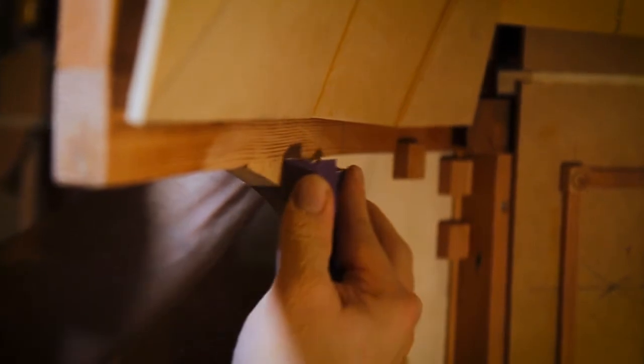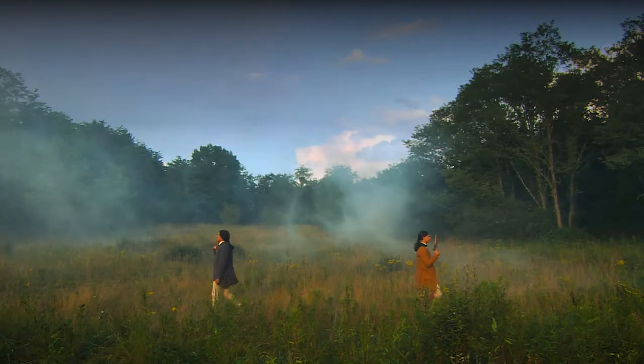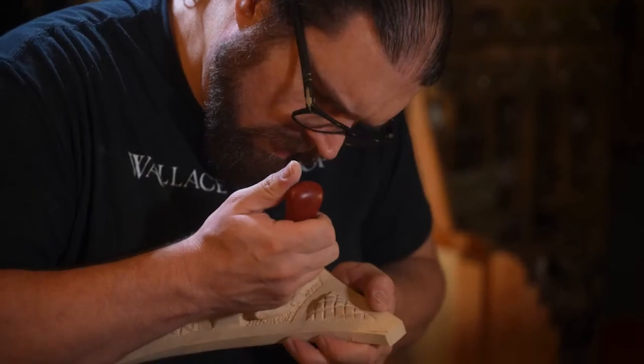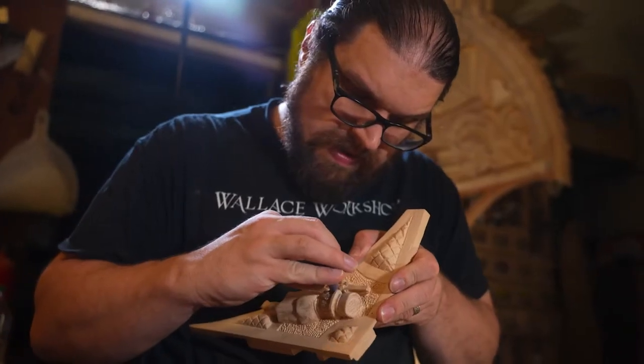There are multiple small areas on the chair that create opportunities for design and ornamentation. One of these areas near the ceiling was perfect to add two of my favorite characters from The Haunted Mansion — the duelists as seen in the ballroom section of the attraction. I wanted them to appear as more than just paintings, so I hand sculpted them out of basswood to appear to be coming out of the chair, almost as if they're coming into the real world to continue their duel.